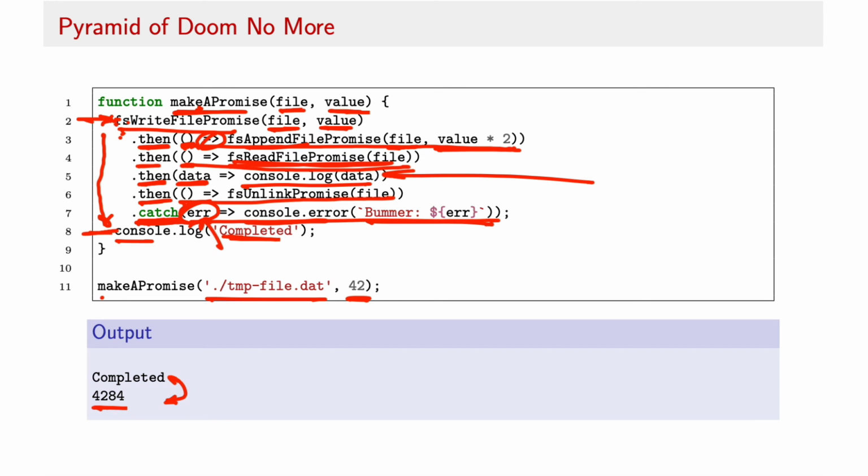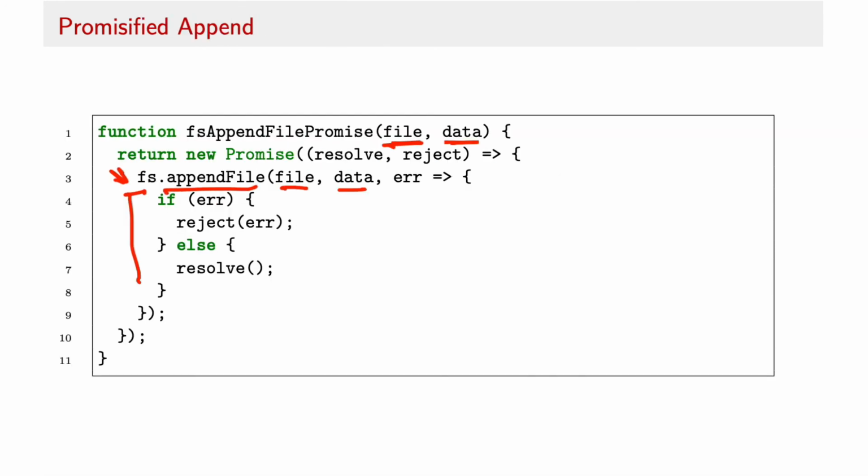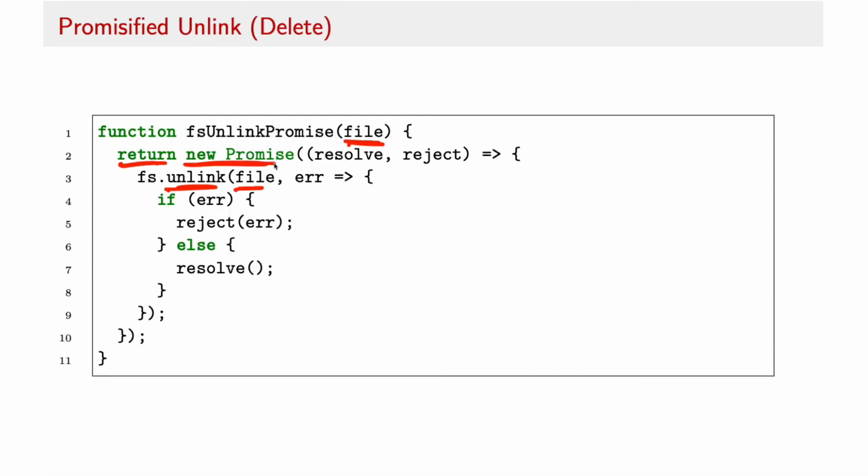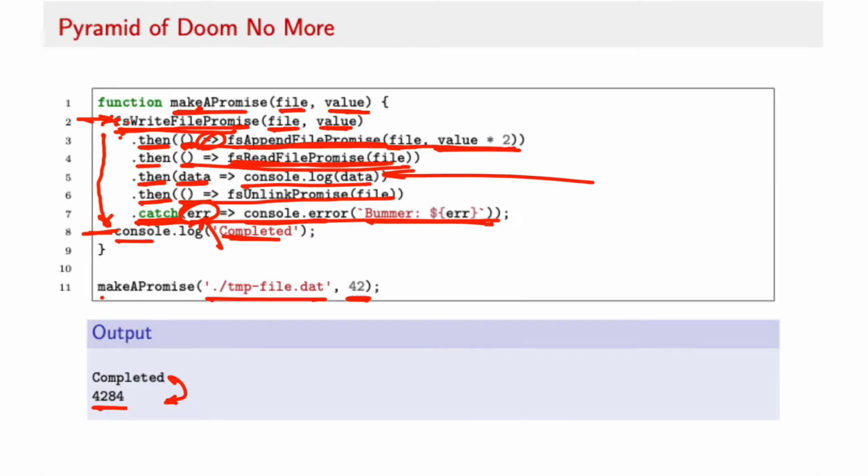One other thing I want to point out here with respect to this example: whenever we make a new call to one of these asynchronous promise wrapper functions like append file promise or read file promise, they're going to return a brand new promise. So the fs write file promise, we saw, is going to construct a promise and then associate the appropriate behavior with writing a file. And the top level of all of those promisification functions was returning a new promise, okay? That's important to keep in mind, that it's a brand new promise that comes back from each of these functions.